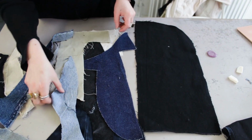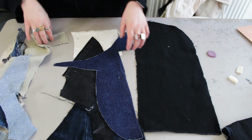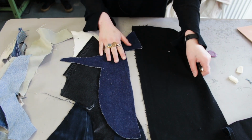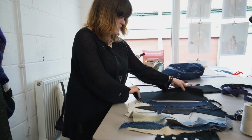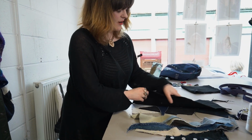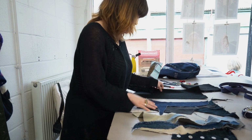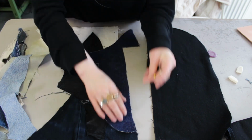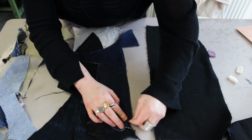So I've got 4 bits here. Basically this panel is just gonna replicate this. I'm gonna build all of this up, and then I'm gonna lay that on top and chalk around it and make sure they're both exactly the same. So I'll use my pins here, just roughly.